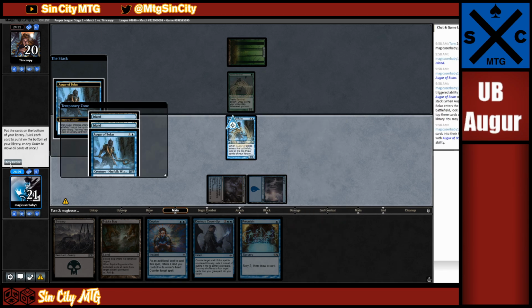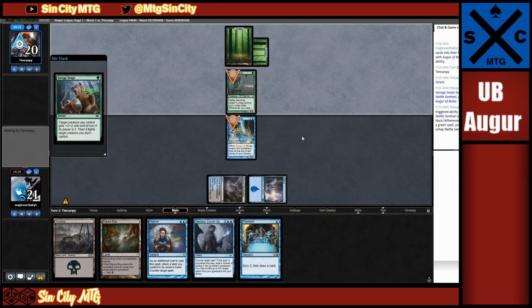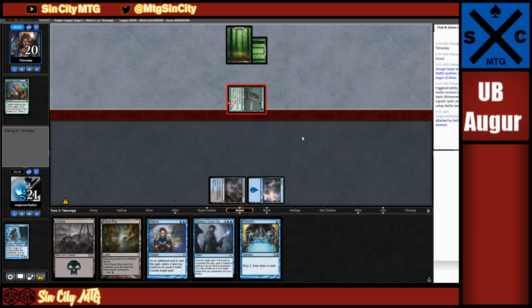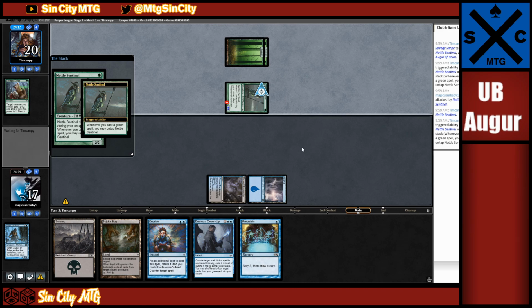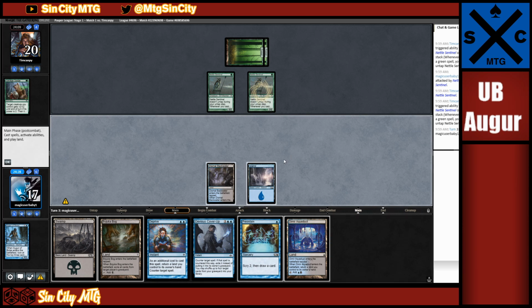At least we got two lands on the bottom. No, no. What is it? Savage Swipe. Man. How do you beat this? You just lose. No, it's over. Our Augur whiffed, and then he had a Savage Swipe. Please.